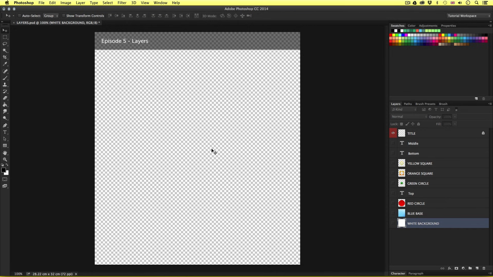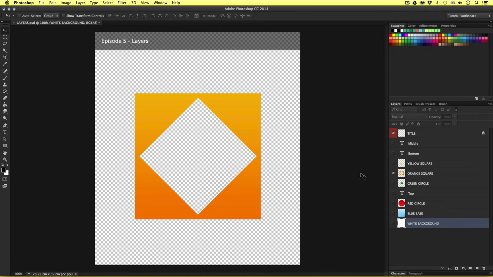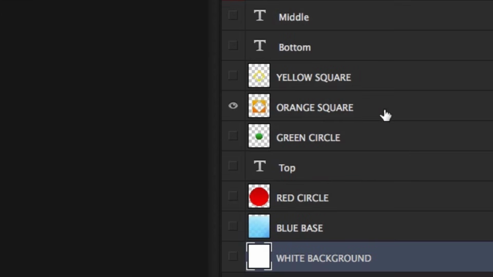Well, for example, if I now toggle the visibility of the orange square layer back, we can see the grid appearing around the outside and inside of the square. This is Photoshop telling us that this area is transparent. If we also take a closer look at the thumbnails in the layer panel, we can see that around the coloured shapes we have the grid texture. Again, this is Photoshop telling us in those thumbnails that these elements are existing in transparent space.